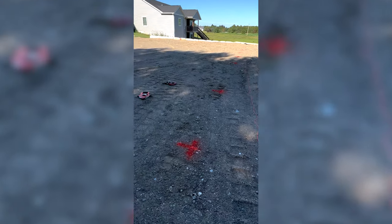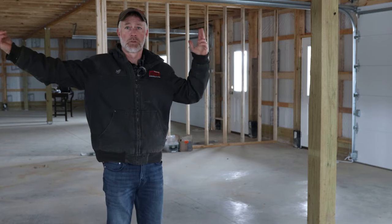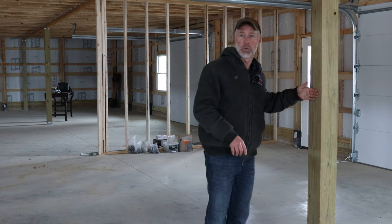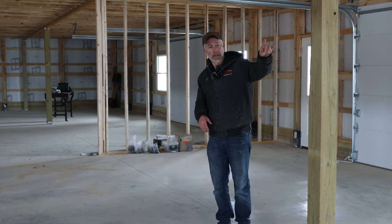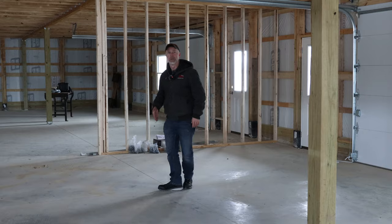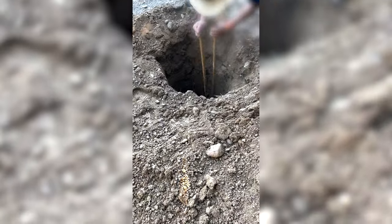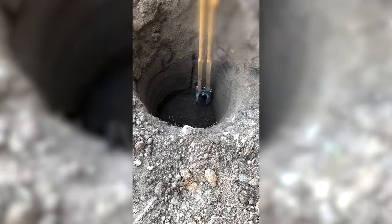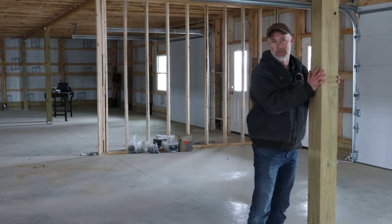As we stand out of the loft, anytime you're doing a construction project, you start with a game plan. For this particular building, when you're looking at a 24 foot span, we've got 12 foot two-by-10s spanning from our center support out to the outside wall, and then another 12 foot running back to the outside wall. We figured we were going to do these supports spaced every 10 feet. Underneath each of these posts, even though the concrete is five inches thick, we did a 15 inch by 15 inch pad and made it about eight inches thick, knowing that's where the support would be to brace the loft.